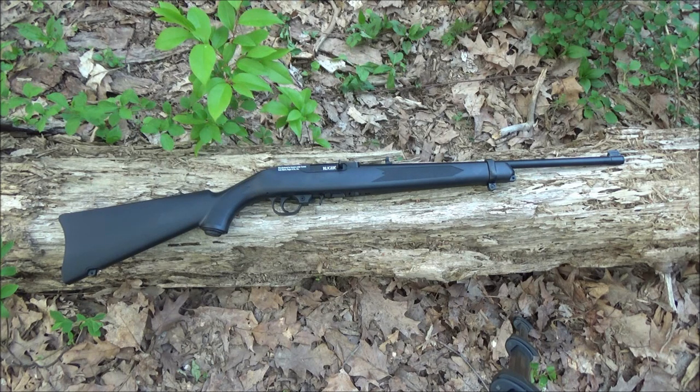I do recommend it for fun, just outdoor recreation, target shooting, plinking, practicing your marksmanship, teaching firearm safety to younger people. I don't necessarily recommend this for hunting. If you're interested in something that can kill small game, I would recommend like the .22 caliber Gamo rifles like the Bone Collector, or a .25 caliber or .30 caliber Hatsan. So basically something bigger and way more powerful.